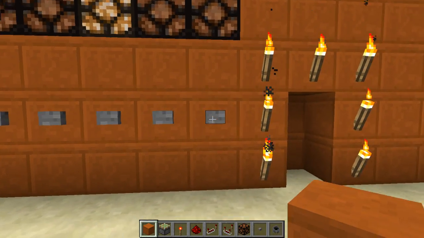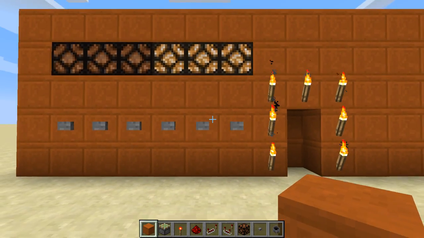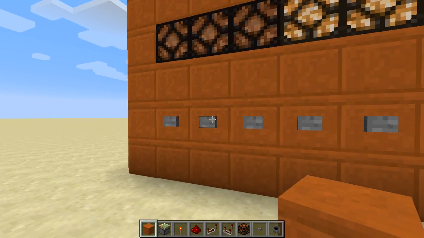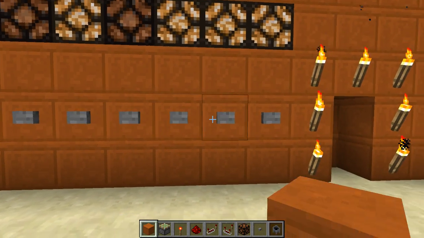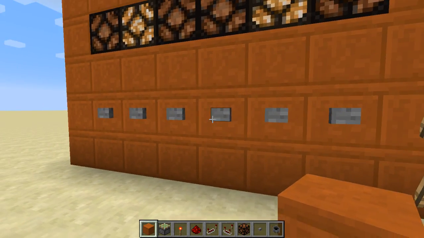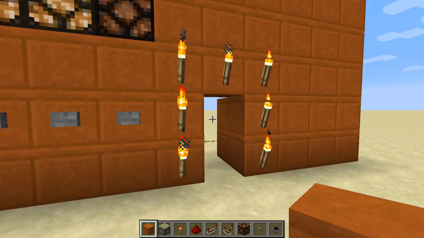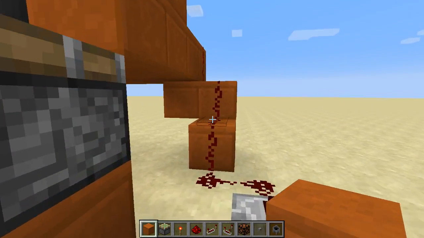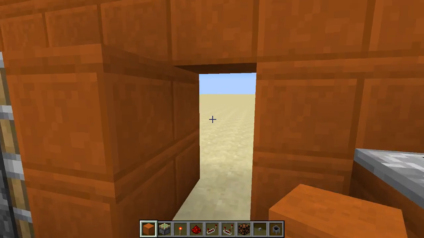You press a button to put in the combination, and as long as you have the wrong combination the thing is not going to open the piston door. It's only until you get the right combination then you can go through the door.